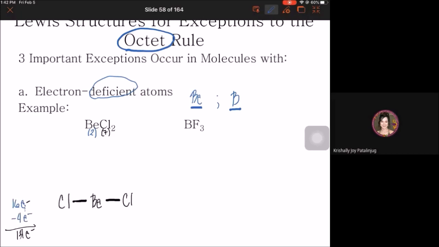So okay na. 12 yung remaining electrons. Then yung 12, you have to distribute that. Kung titingnan mo ngayon, yung central atom na beryllium, 4 lang yung surrounding electrons niya. Hindi 8. Sabi natin 8 dapat kapag octet. Pero again, we are studying here those molecules na upon writing their Lewis structure, exception sila sa octet rule. So in this case, yung central atom na beryllium, it only has 4 electrons.